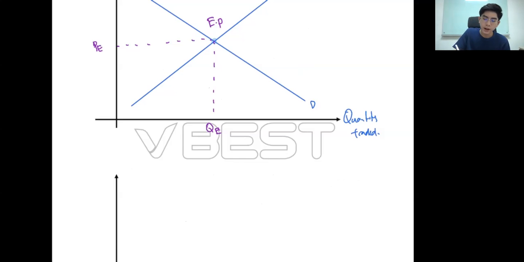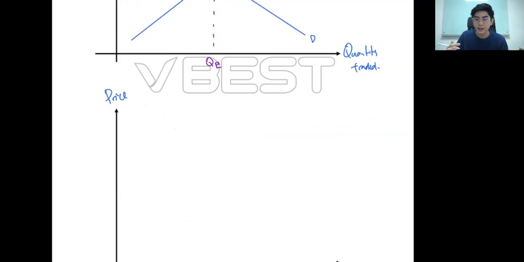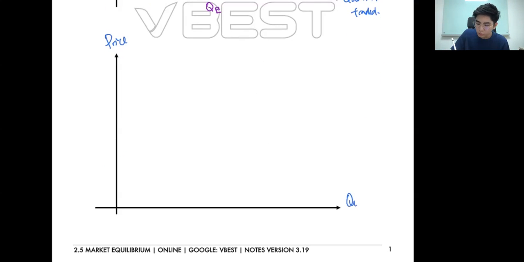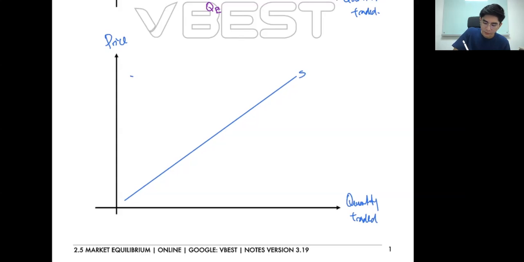Sometimes the question will not ask you like this. They will ask you to draw the line. Okay, they will ask you to draw the latest graph. So what does it mean? It means that let's say you have your supply and you have your demand here. Okay, so this is the point where you are operating right now.